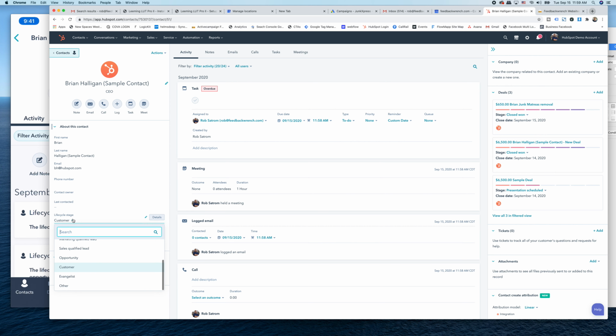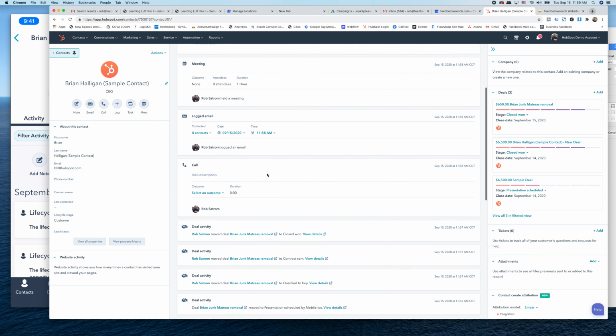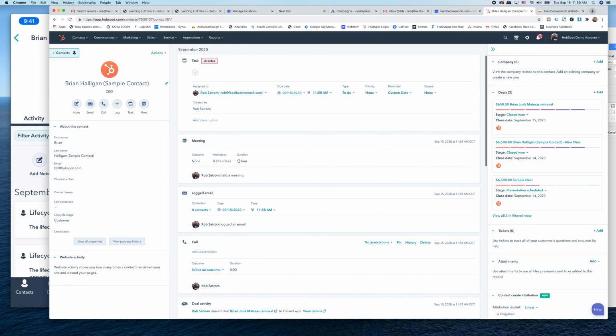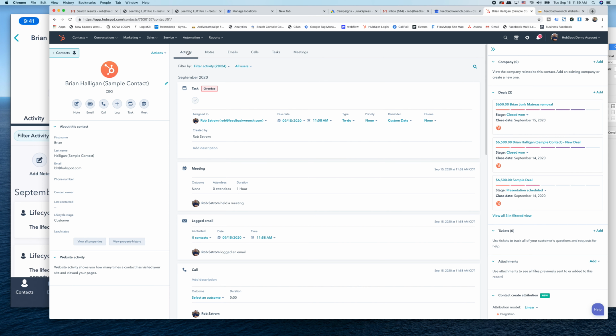There's a life cycle stage that you can go through, and the idea is you get leads that come in, and as you call them, they move through this funnel, and then once they become a real qualified lead, you'd create a deal, and if a deal is associated, it would be over on the right-hand side here. So if I'm looking at this, here's all the activity, all of the life cycle changes, all the emails, all the notes.